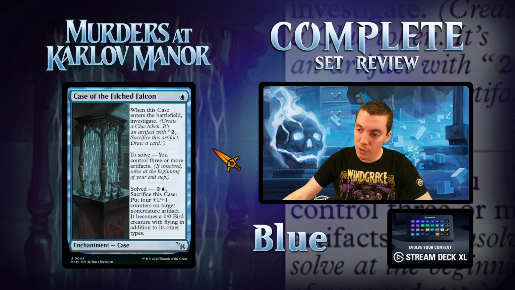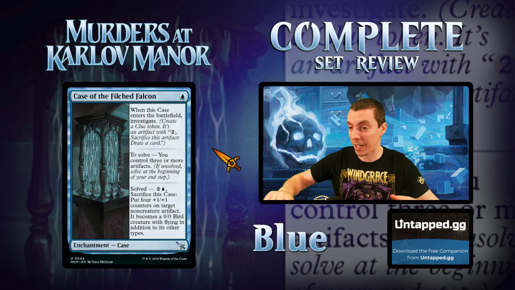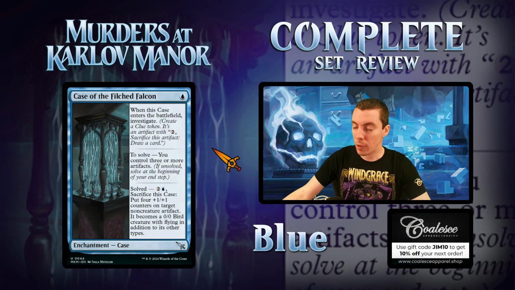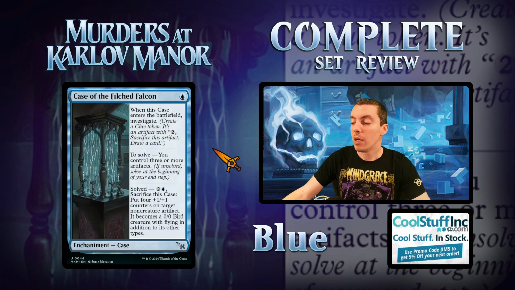Case of the Fletched Falcon. So, once again, we have the case cards. Sort of like sagas. The chapter 1 happens immediately. The second part is the part you have to solve, and we'll check at the end of your turn. And the third part will turn on once it is solved. So 1 mana for blue, enchantment, investigate. Pretty good. 1 mana gets you an enchantment and an artifact that can draw cards. To solve this, you control 3 or more artifacts. Not that hard to do in older formats, right? So at end of turn, 3 or more artifacts, boom. Now it's solved. And you get the ability, when it is solved, to pay 3 mana and sacrifice it to put 4 +1/+1 counters on a non-creature artifact. It becomes a 0/0 Bird flyer in addition to its other types.